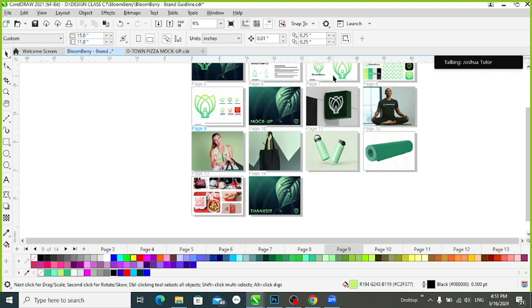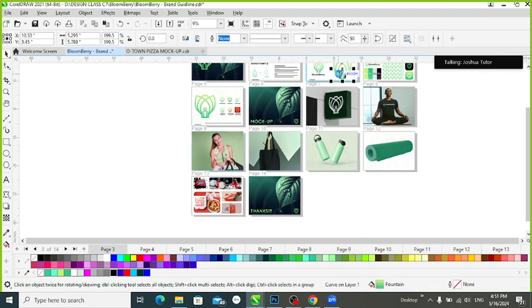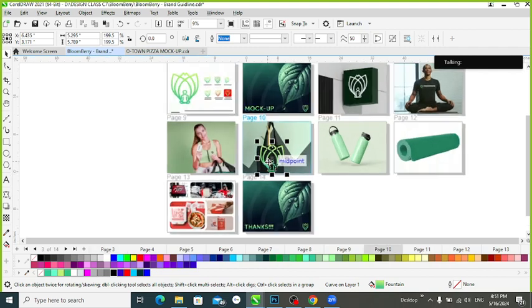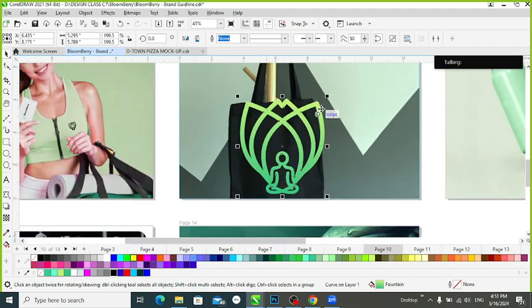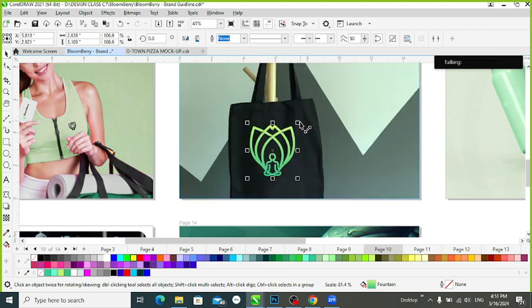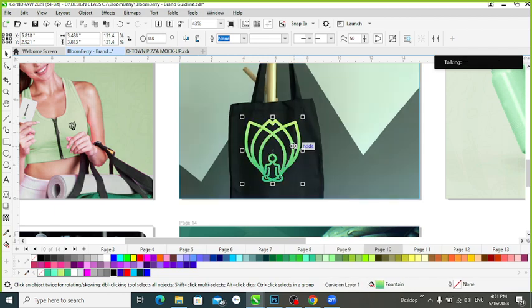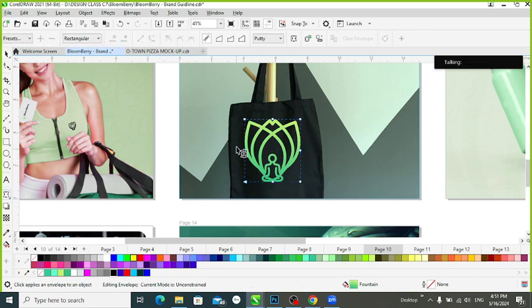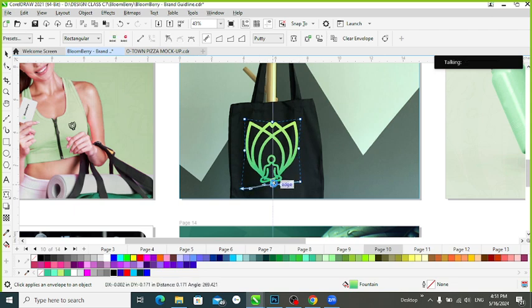So for here, definitely I'm going to just use this one. I like to add a pattern to this. I'll use the brand pattern on this one. So yeah, I'm going to give it some effect so it looks as if you can see the bag has some shaky effects.